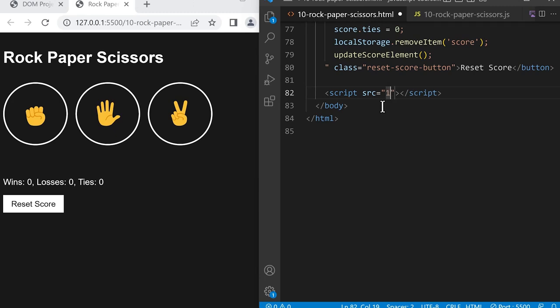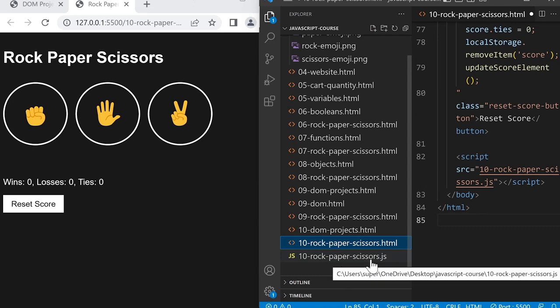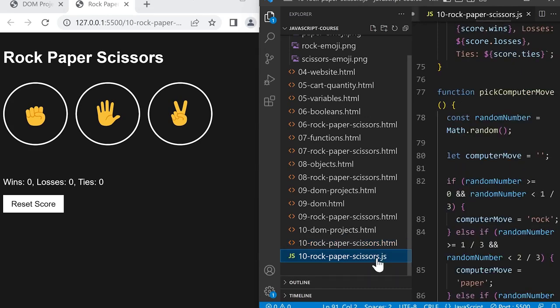If we type 10-rock-paper-scissors.js, this will look for a file called 10-rock-paper-scissors.js beside our HTML file, which is this file here, and it will run all the JavaScript inside this file. So it does the same thing as before, except now our JavaScript code is in its own file.